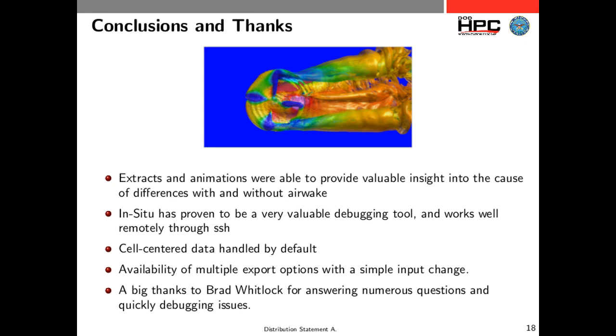Getting cell center data is nice to have handled by default, and we were able to do multiple export options with a simple input change. Basically, you just ask for a different kind of plot and then export it, and you can get what you want. So definitely a big thanks to FieldView for helping out, especially Brad Whitlock, who is going to talk about some of the improvements that he did for this project, and he was really helpful answering questions and debugging issues.